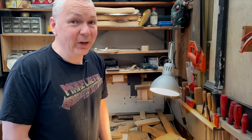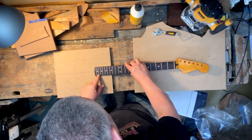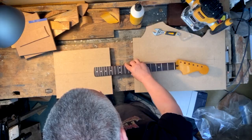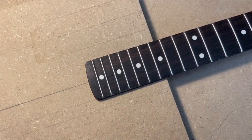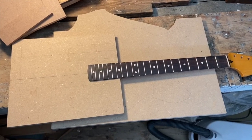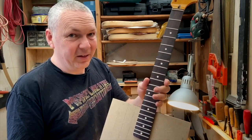I'm really excited to see how the neck fits with the template. It's not a very tight fit — there's a little wiggle room but it fits. If I put some tape on the inside of this template it will be a tighter fit. Now I just have to do the same on the body.